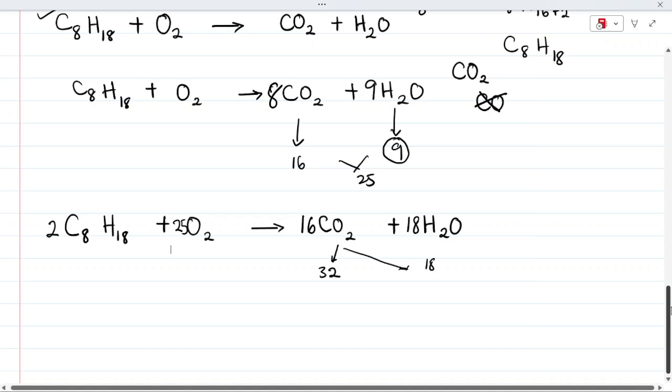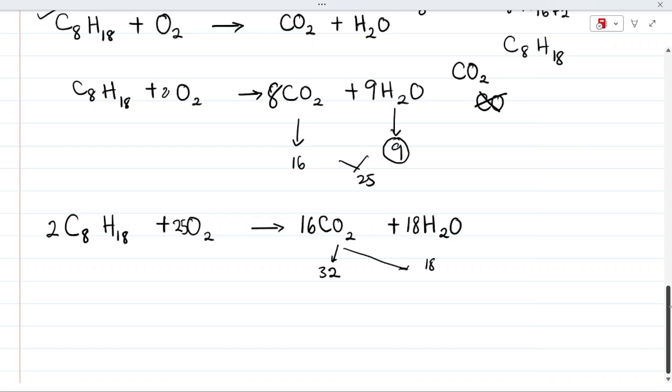Like I said, you can use the fractional method, where you come here and place 25 over 2. Then once you multiply through by 2, you clear your fraction. When you multiply it by 2, it's not just 25. 2 times 8 is 16. 2 times 9 is 18. You can also do that. So it all depends on which one you like best.